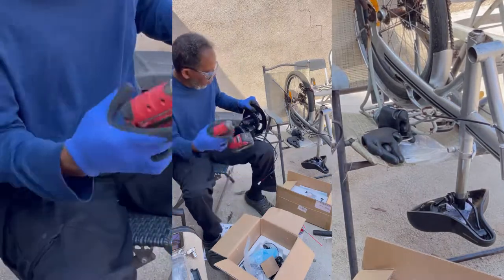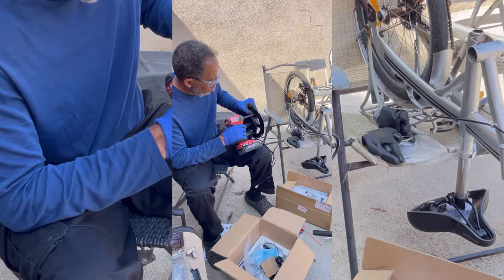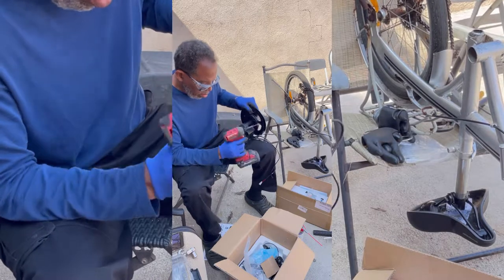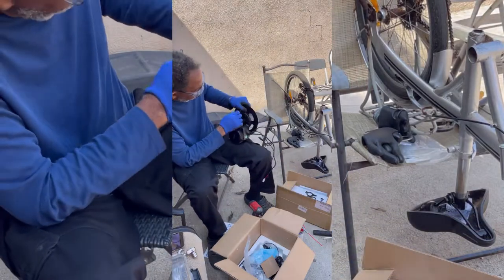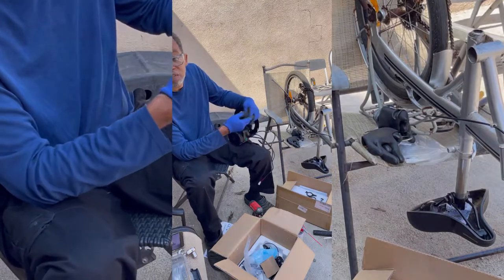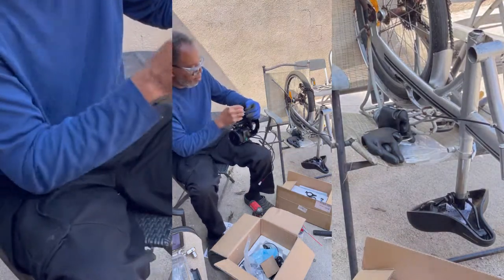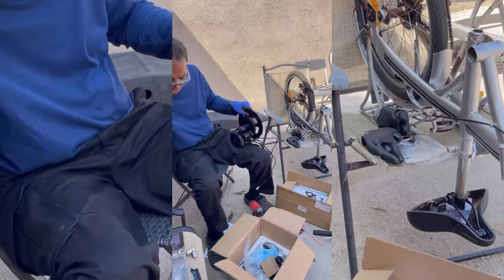All right. We're gonna do five of these. Don't go hard. Yeah, it just stripped right off. You know what? I gotta take these gloves off. I can't grab it. Man, I can't see.